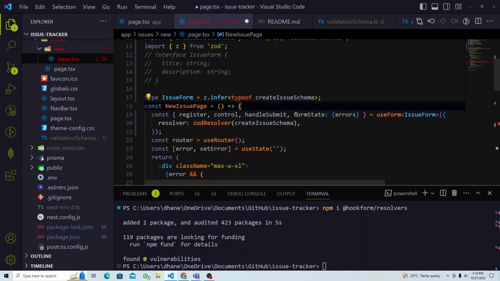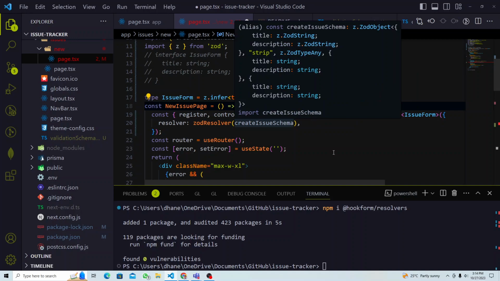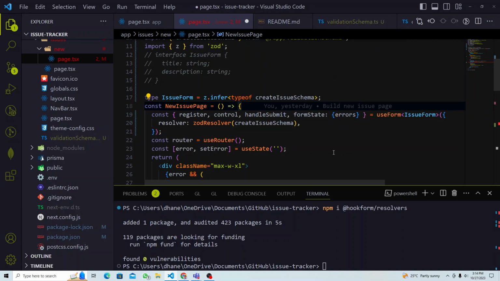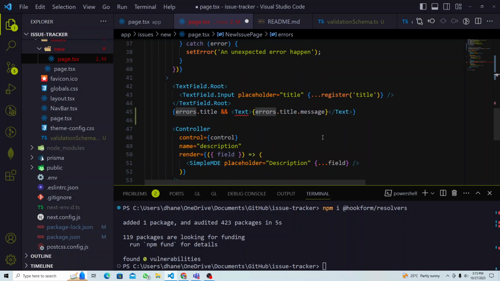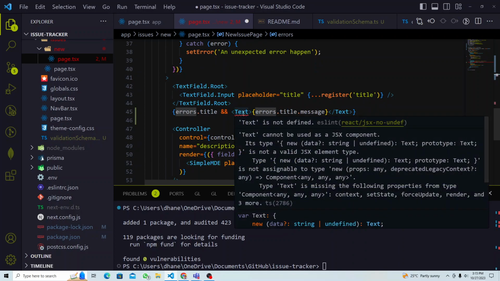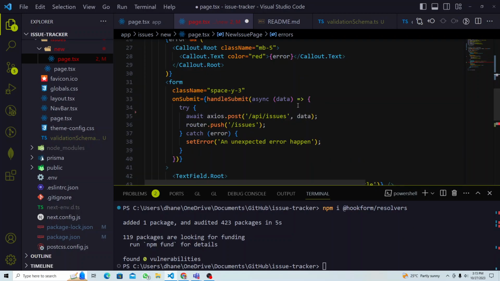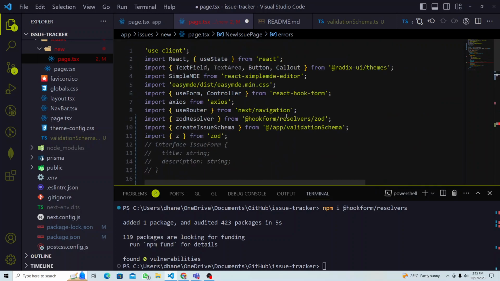Okay, so the formState means this one, right? This formState property is gonna have basically all the, let's say, logic things, right? If there is some kind of error, something, it will just grab and keep in formState, like the variables of the form, right? All the fields, anywhere if there is some issue, it will be here inside this one automatically. So that's what we need here. So Text is the component now from our library, so we just have to import that here. So let's call it Text.